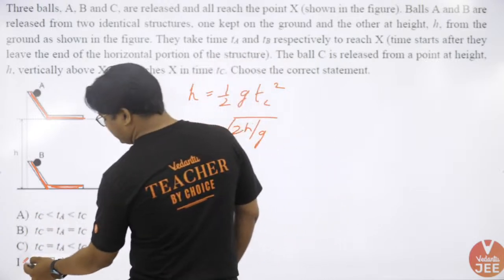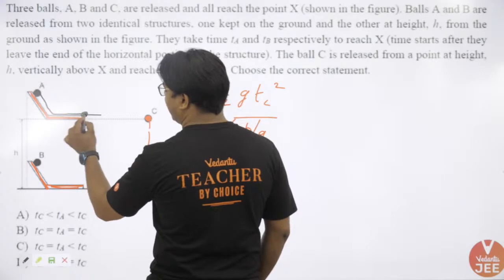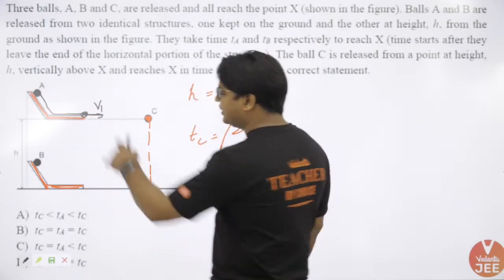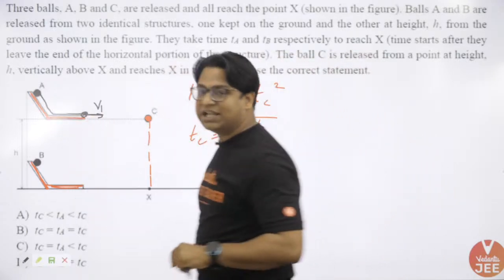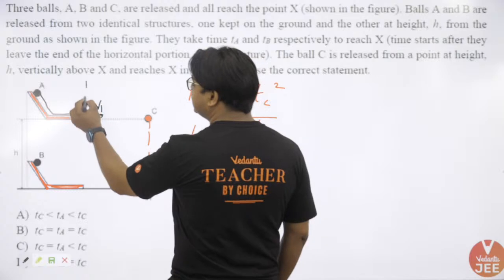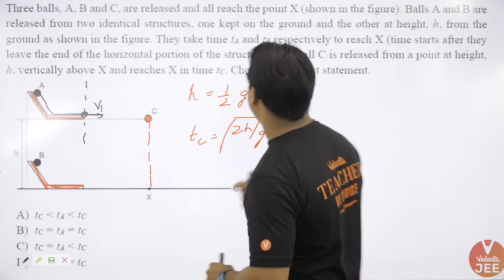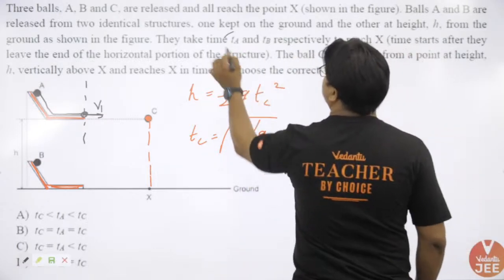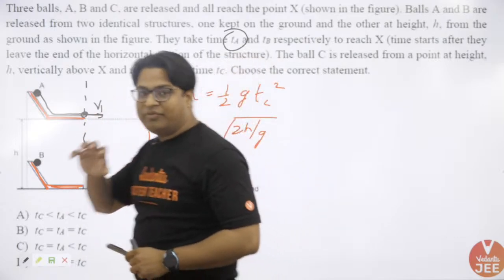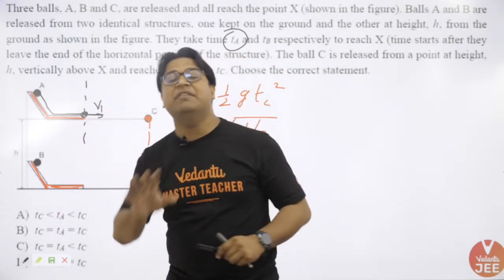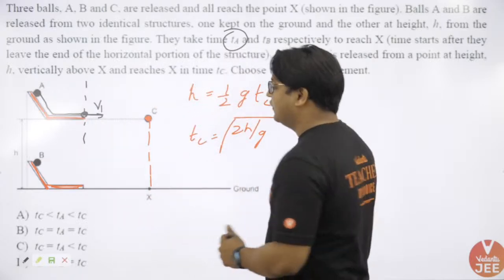Now once we release it, this ball will travel here, and it will acquire some speed, let's say v1, but the vertical velocity is 0. The vertical velocity is 0 when this ball gets detached from the structure, and this is where we start the stopwatch to calculate TA. We start the stopwatch at this instant. So when we started the stopwatch, this ball did not have any vertical velocity, and it was horizontally thrown from height h.